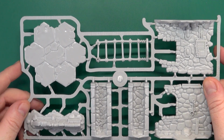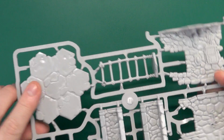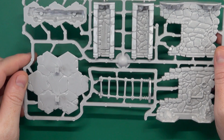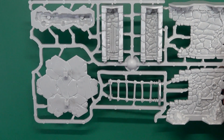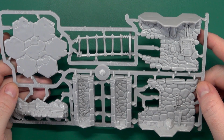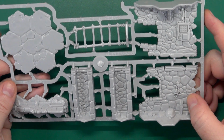We also have this. This is our sort of fighting platform that sits on top of one of them. A ladder to get up there, again on a hex. And then some dungeon-like pieces. Good chunky detail as well, so it will paint up very easily.